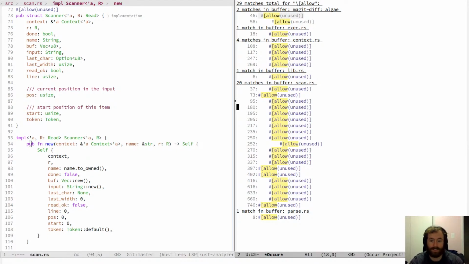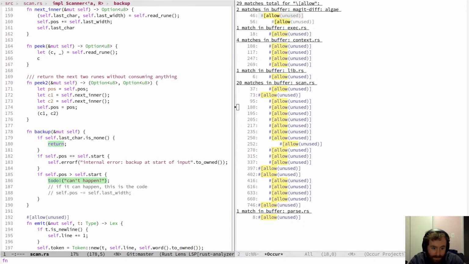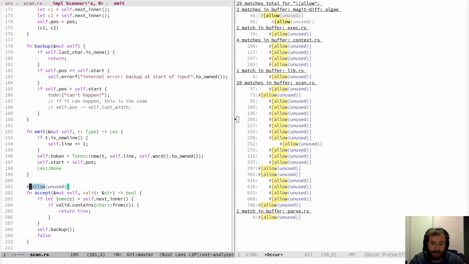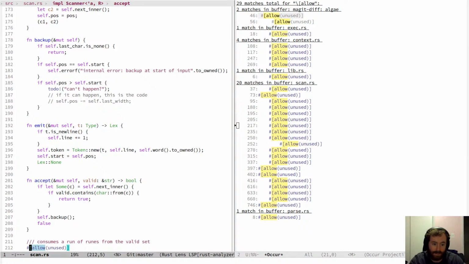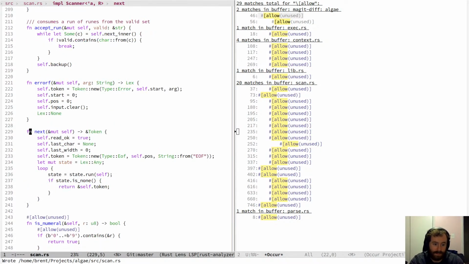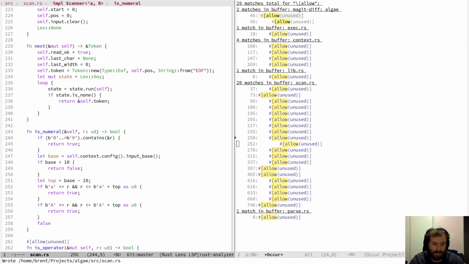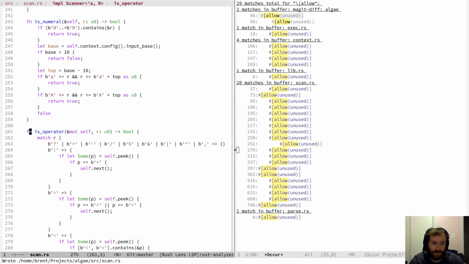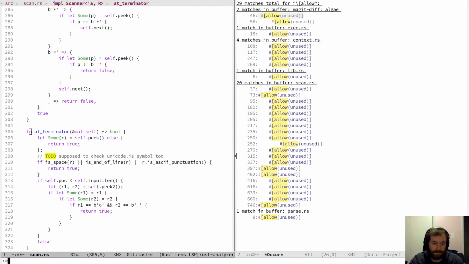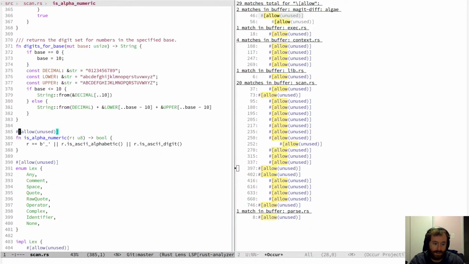We use new. Excellent. We can take that one out. We do use backup. We do use emit. We use accept. We use accept run. I think we use next. We use numeral. Why did I have two of those? We use this. I think we use this. Define. Yep, use that.